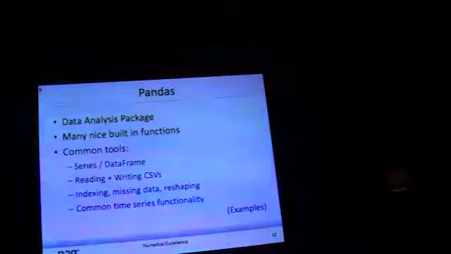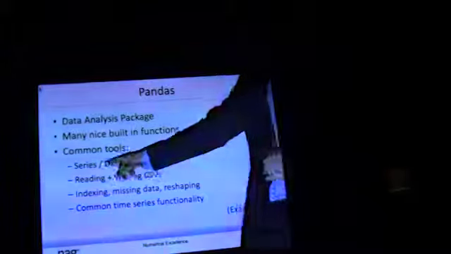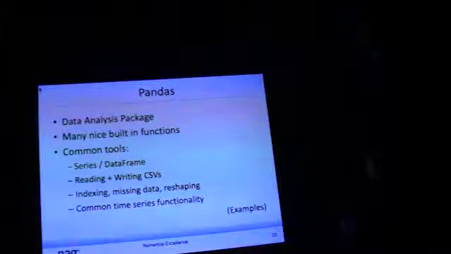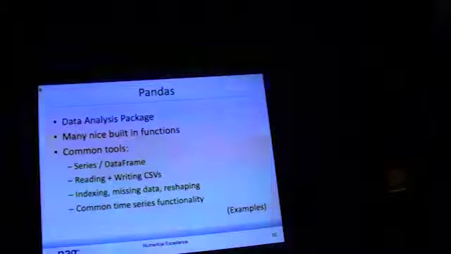Okay, so hopefully we're into something new that people haven't quite seen so much. Python has this package for data analysis. It's called Pandas, and it has many nice built-in functions. It's built on top of, say, NumPy and SciPy, so you can use these linear algebra features. So you have these common containers for holding data, a Series and a DataFrame. If anyone who codes in R, that may look familiar, the data frame, how you can store this object.